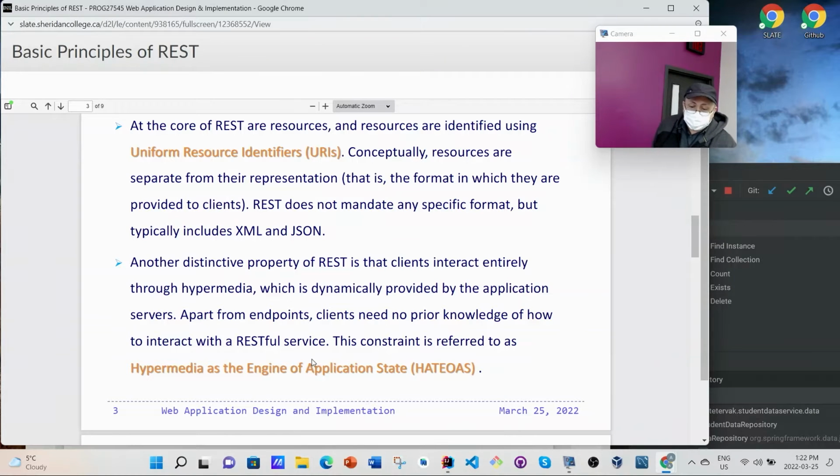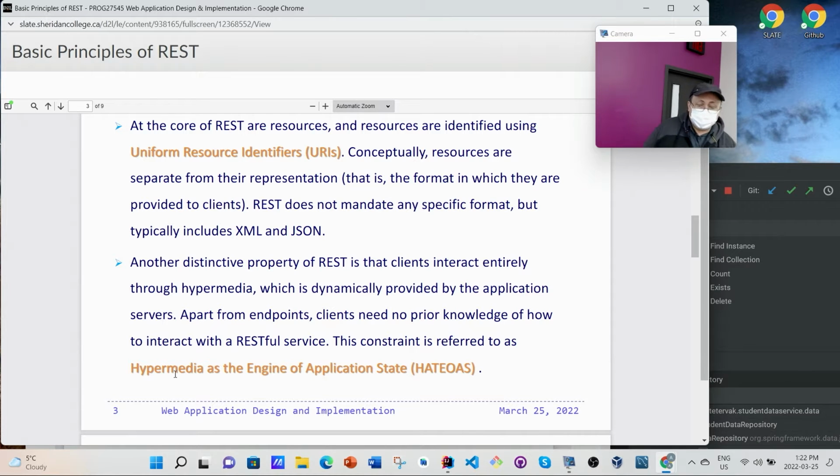This kind of links or extra data, on how to find data, is called hypermedia. As a concept, it is called Hypermedia as the Engine of Application State, HATEOAS.